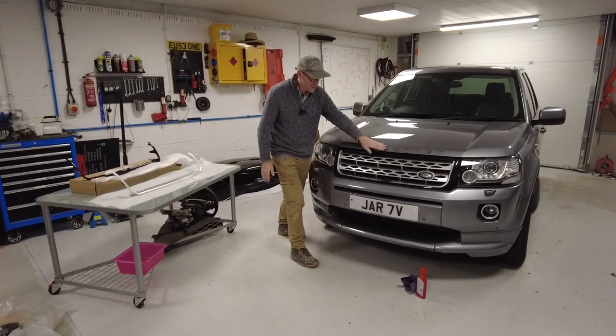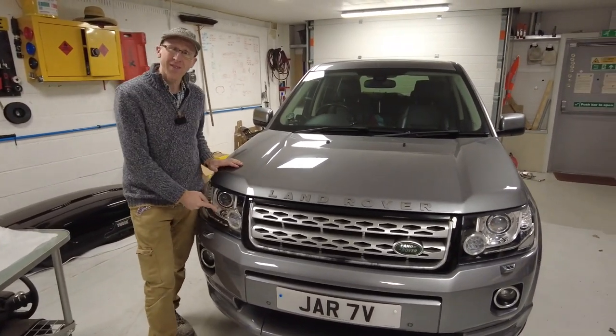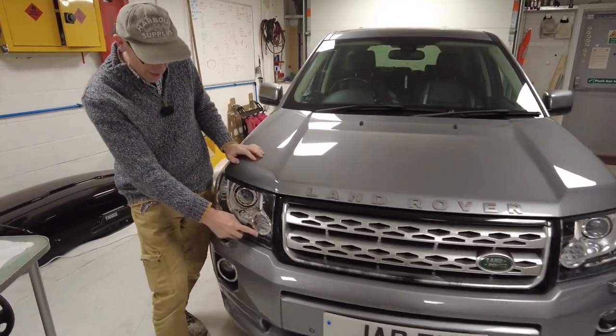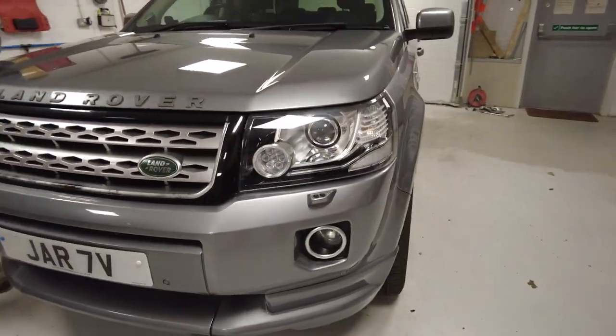Land Rover Freelander 2. Love time. So, Freelander 2, this is the facelift Freelander 2. This is as good as the Freelander 2 got, Tyler. This has got the xenon lights, the facelift, the DRLs. It's got the late top grille and bumper. It's got everything going. This is so good.